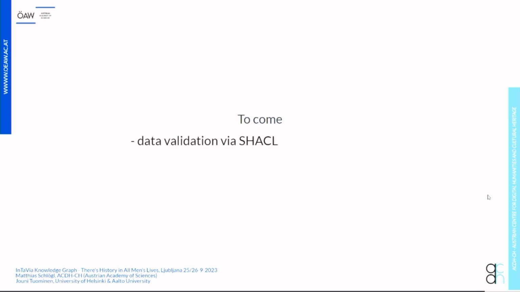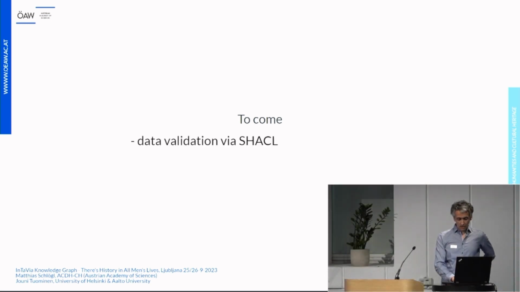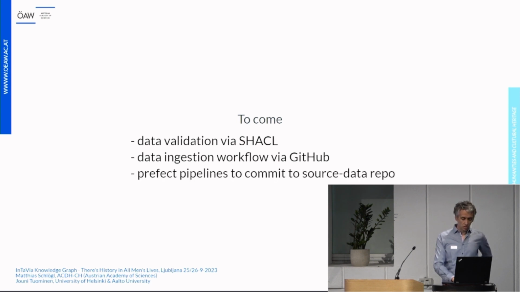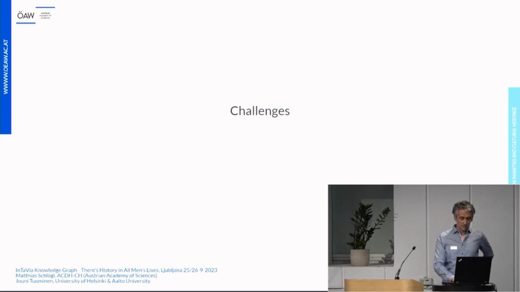Yes. So there are still things that we're working on, although I said we are nearly at the end of the project. We want to have data validation via SHACL, because one of the big problems is that the data is not in exactly the same format, although we have this IDM-RDF ontology. We are still working on the ingestion workflow. There are still some Prefect pipelines that we want to do.